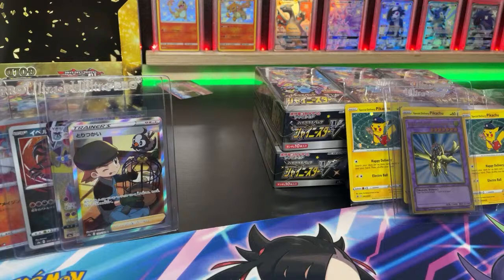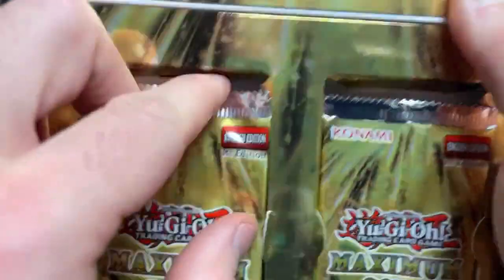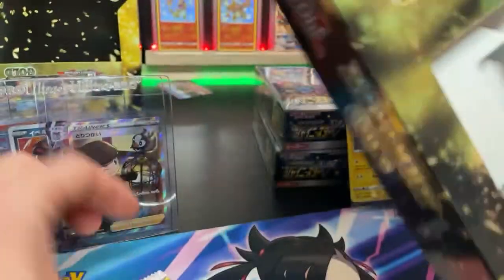All right, here we go. One more box. What? Dark Magician, $13.99 on eBay. Dude, before I buy any more boxes, I'm gonna buy like 4 copies of that. But find a bulk lot of 10, Mike. Let's just go in on it.